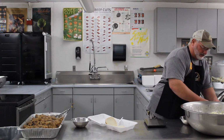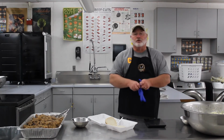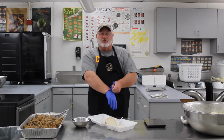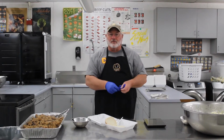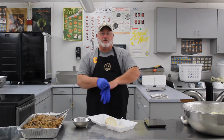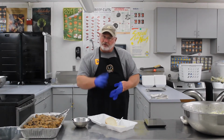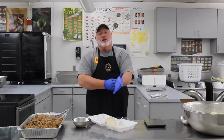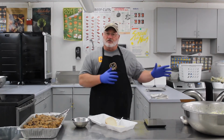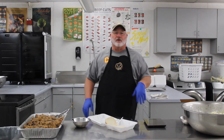So what I've done here is I've weighed out all of our stuff. We are going to give a 3-ounce portion of coleslaw, okay? And I went really simple with the coleslaw. Marie Callender's coleslaw mix. I cut up the cabbage myself, mix that up, added some black pepper, and as long as you got good coating, it turns out really nice. Sometimes it's easy not just to overthink, and like I showed you guys, I want you to be able to have things that you can find at the store, not have to have all these different ingredients. You want to have this meal, you can have it right now.